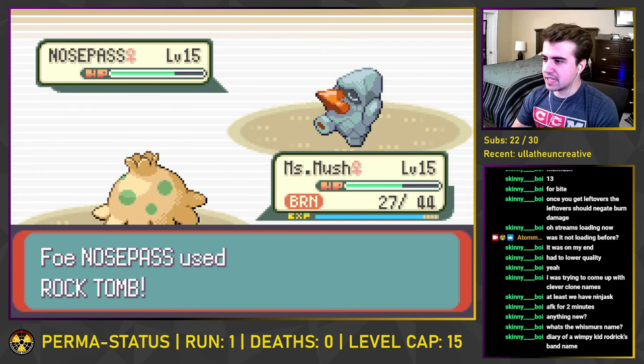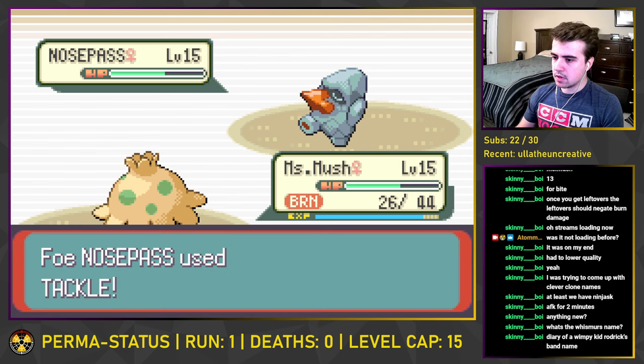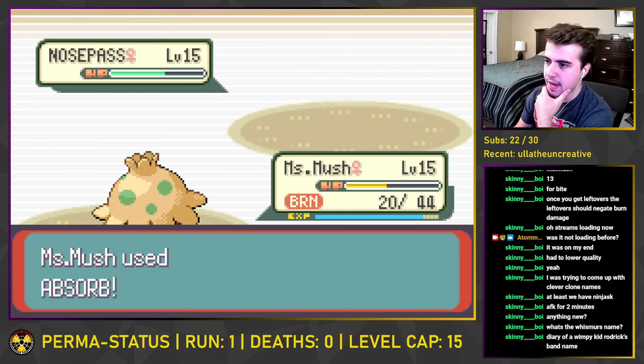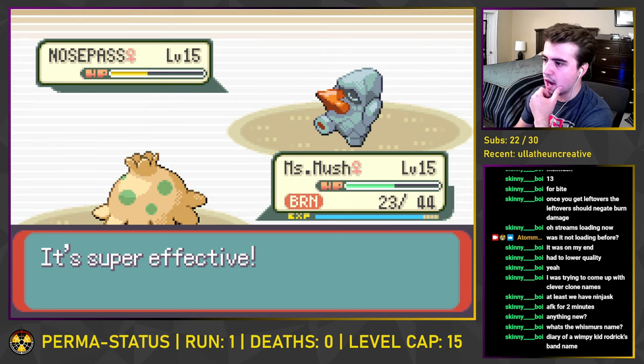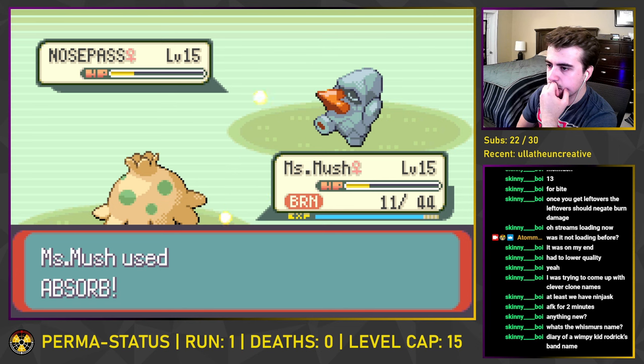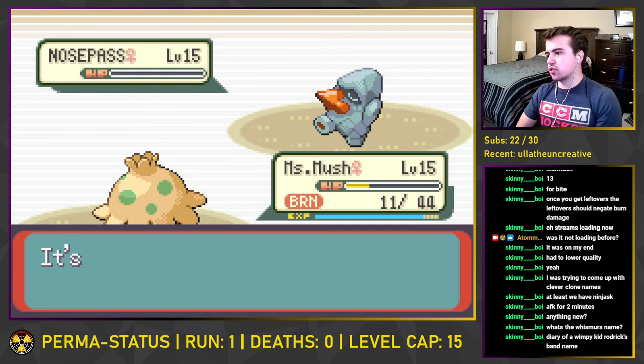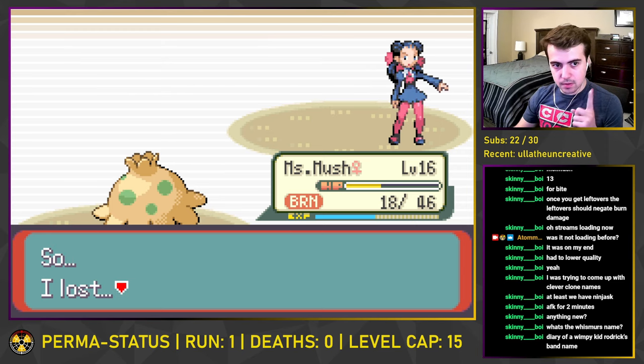Okay, that does a bit of damage. Okay, it outspeeds. Okay, it didn't Rock Tomb, which is really nice. Oh, it's because it outspeeds me now. So AI doesn't see, like, the need to Rock Tomb. Awesome, nice crit. Okay, that's one badge. One down, seven to go.